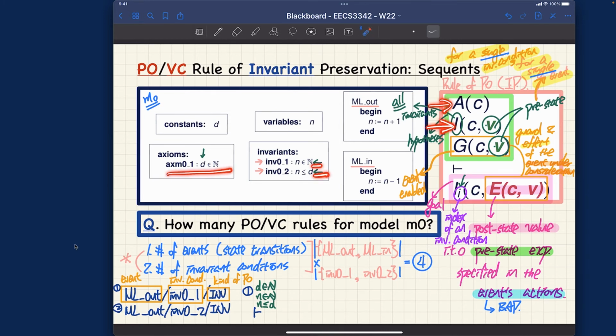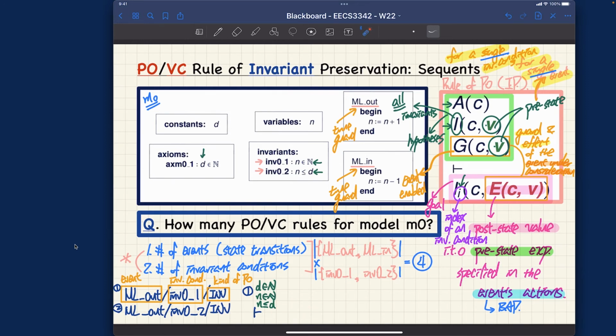And then we should also include the guard for the events. But as I said before, we have a very special case for our initial model. The guard is simply just true, meaning that both events will just be enabled always. And I also explained before, due to the identity of conjunction, if you simply put something that's actually true over here, it will be as if it was not there because it has no effects. So I'm going to ignore that, right?